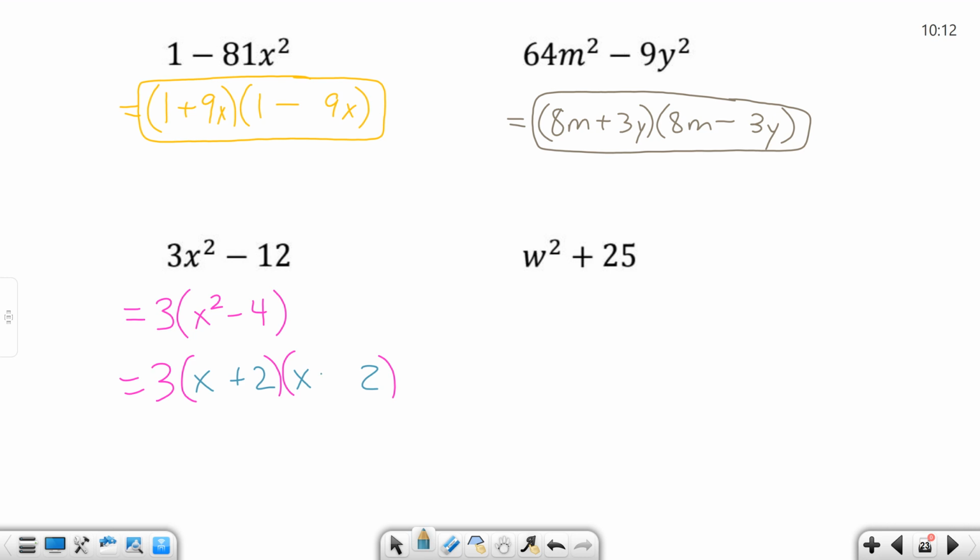And then one of them is plus and one is minus. And don't forget that 3 is out front. So that became difference of squares there, but not only was it difference of squares, it was difference of squares with a GCF in front of it, or before it. So you can stack any kind of, that's the way math works, right? Anything you learn in math is fair game from that point forward, okay?